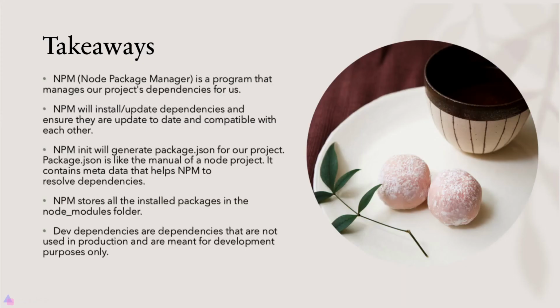I'll see you there. Key takeaway for this lesson: npm or Node Package Manager is a program that manages our project's dependency for us. npm will install or update dependencies and ensure that they are all up to date and compatible with each other. npm init will generate package.json for our project, and package.json is like the manual of a Node project. It contains metadata that helps npm to resolve dependencies. npm stores all the installed packages inside the node modules folder, and dev dependencies are dependencies that are not used in production and they are only meant for development purposes.